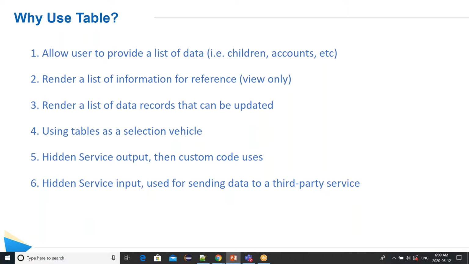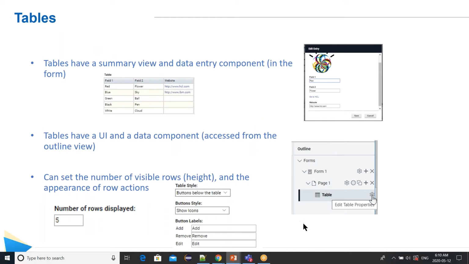I've certainly encountered situations where I don't want to render the information, but I want to still be able to send it to a service. And in some cases, I might be dynamically building the table and the content that I'm then going to send to the service. And so that's why I made a point of saying that they are potentially hidden. There may be other uses. I didn't come up with any at the time, so those are my high level categorizations of where I might use a table.